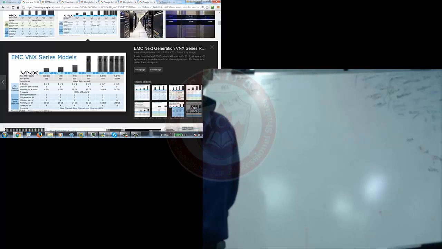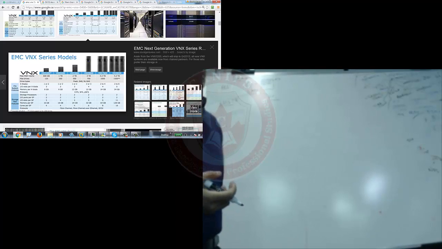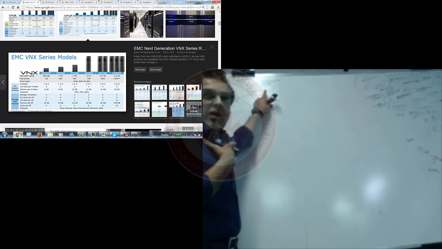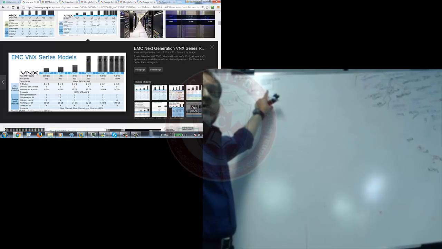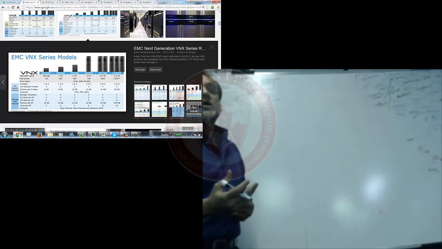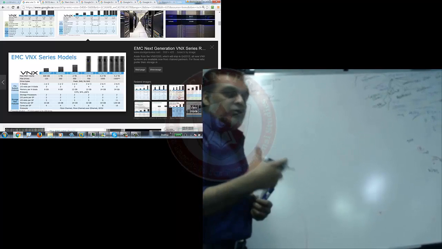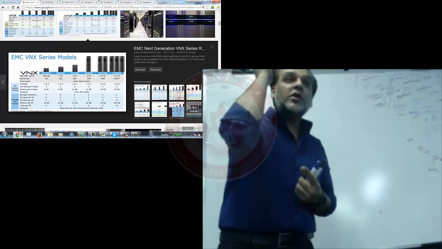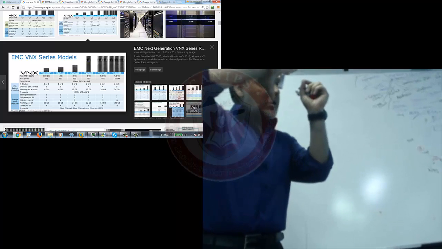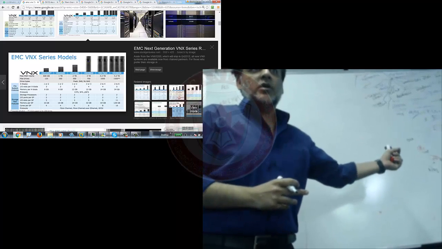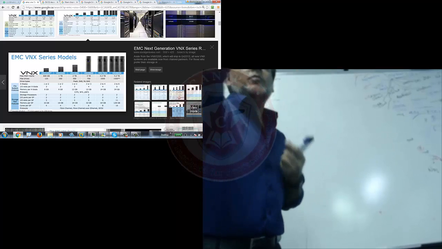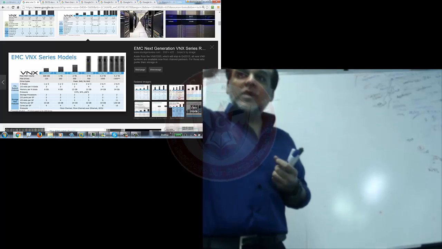FC is most expensive, and in block level storage, guys, where does block level storage come from? I think this is my own thinking that block level storages are based on exactly how our brain stores information. In our brain, it is also stored as block level. This is where sometimes people would say, "Oh, does that ring a bell?" Now, what does that mean? It means, did you ever hear this word before? Because with one word, you have a complete mind map open. Pakistan, complete mind map open. Canada, complete mind map open. Ferrari, complete mind map open. So in our brain, it is block level as well.